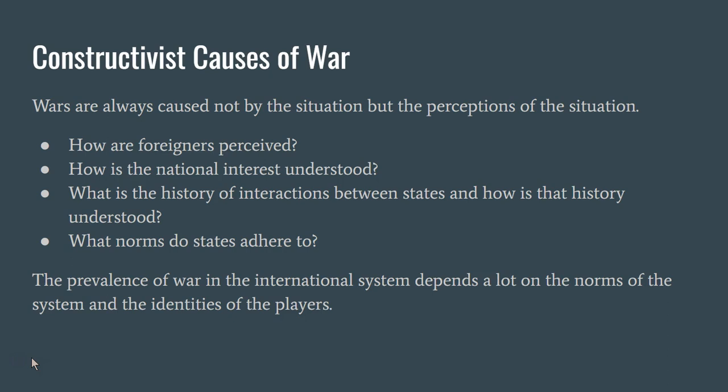We can see that when Saddam Hussein invaded Kuwait in 1989, that provoked a very strong backlash on the part of the international community, not because Saddam Hussein was upsetting the balance of power in any meaningful way. Kuwait is a tiny country, but because Saddam Hussein was violating important norms of the system.